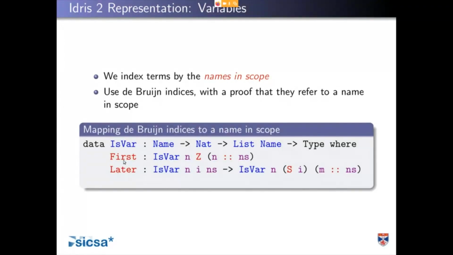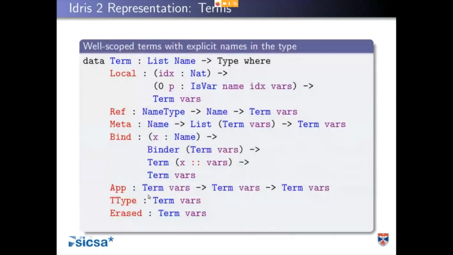So this is the thing you might have seen if you did the exercises yesterday, mapping the de Bruijn indices to a name and scope. This is how we represent variables. So name n has position I in context. I usually call this vars. So the 0 thing in the context n cons n's is n, and if the I thing is called n in context n's, then the I plus 1th thing is going to be called n in the bigger context. So this isVar is a proof that the name exists in the context.